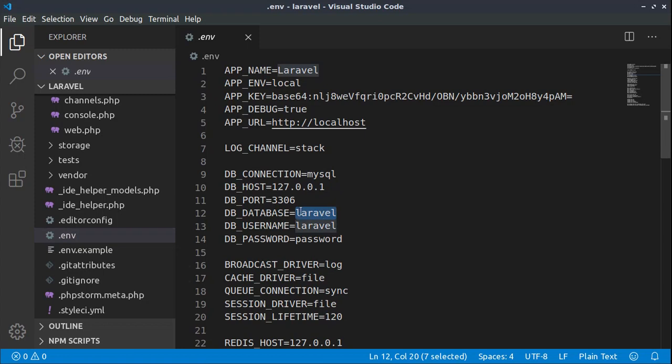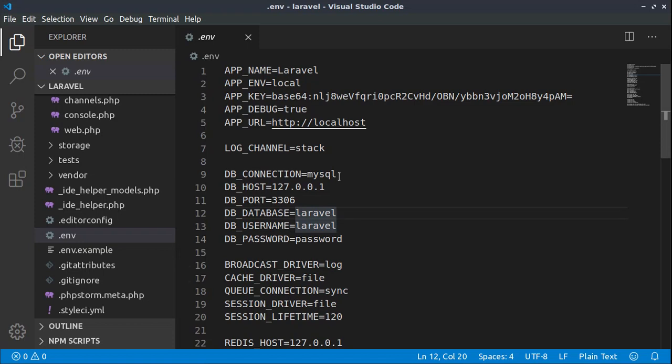So I advise you to place Laravel here as the database, because we have this database already set up with the user Laravel and the password of password. This is important to be able to connect to this IP address and this port where our MariaDB server resides.